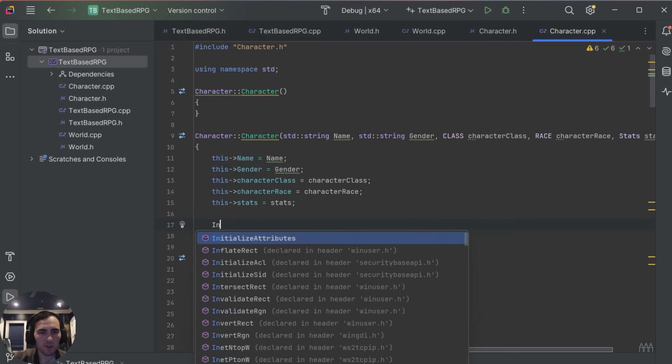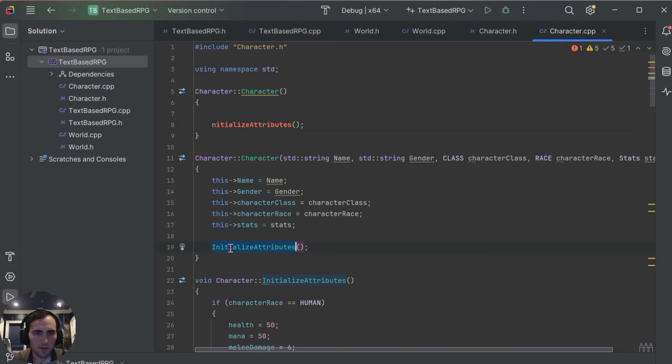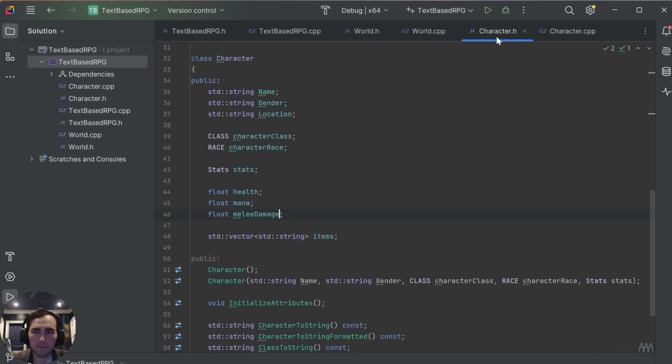And then we can go up here and initialize our attributes, both our characters. But we will also need to create the randomization functions for this character constructor, which will generate it on the fly.